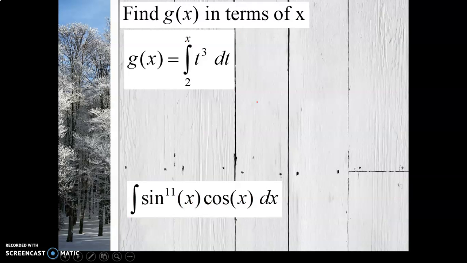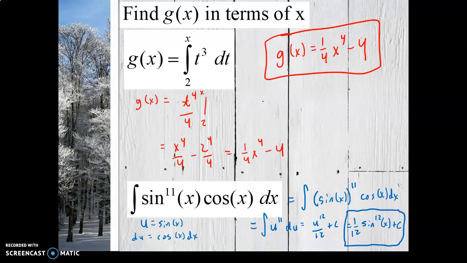All right, here are a couple of whiteboard problems. So go ahead and try to work these out. This one's like the one I just did. This is going to be a uSub problem. So work both these out, hit pause, and then hit pause again or play when you're ready to go over them. All right, let's see how you guys did.